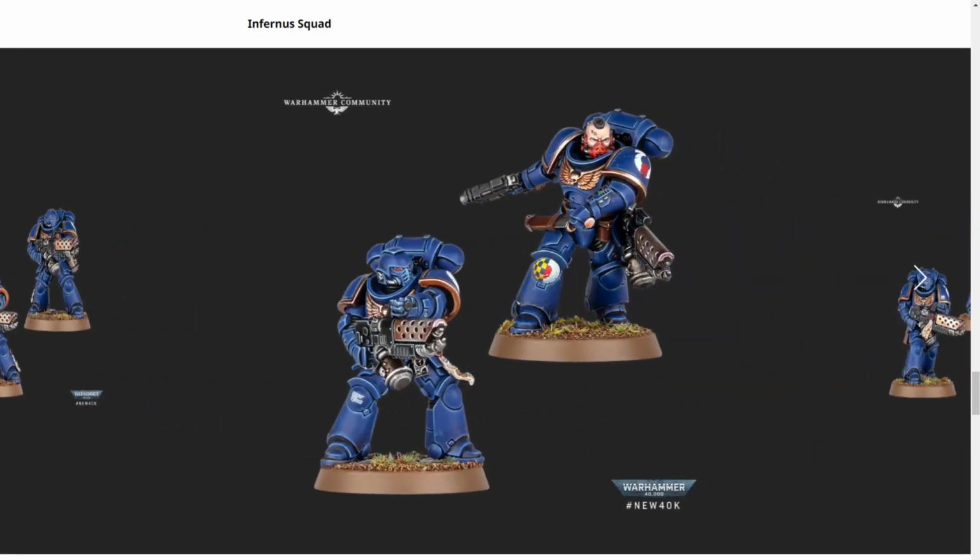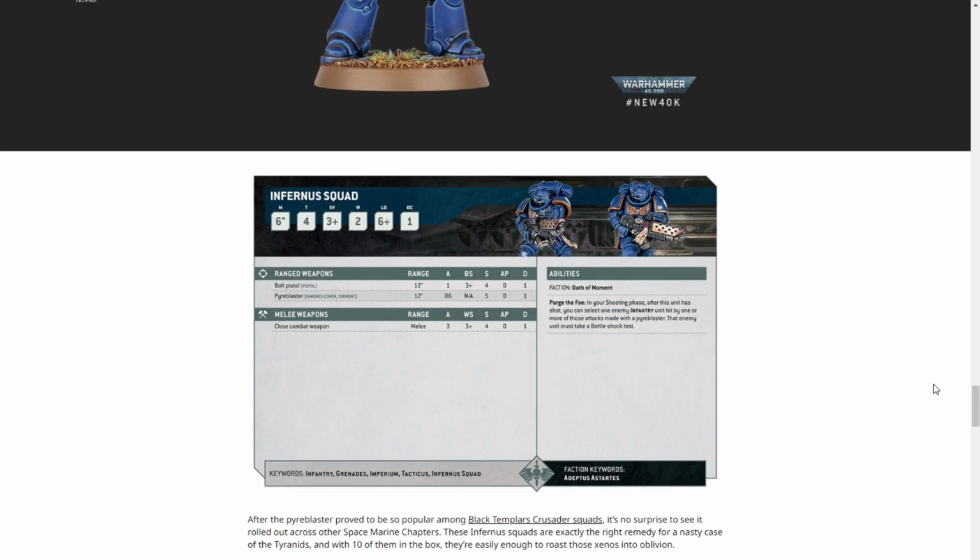Definitely a big fan of these guys. I really, really like them, and they're definitely going to have some play, not only in this box set, obviously, against all of those gaunts, but just in general. I think the option to have a flamer equipped tactical squad, basically, or intercessor squad is really nice. Huge fan of these guys. Definitely cool. And we see in this case, not only has Games Workshop blessed us with the minis, but we have the data card as well.